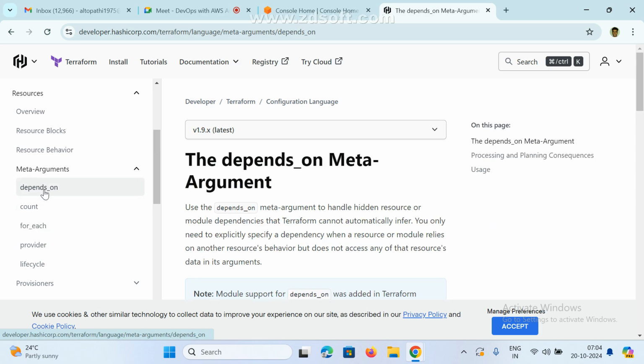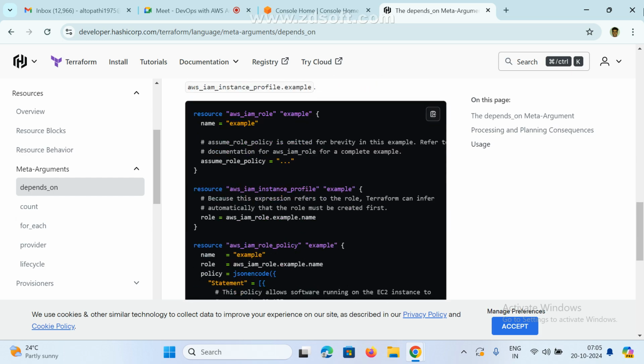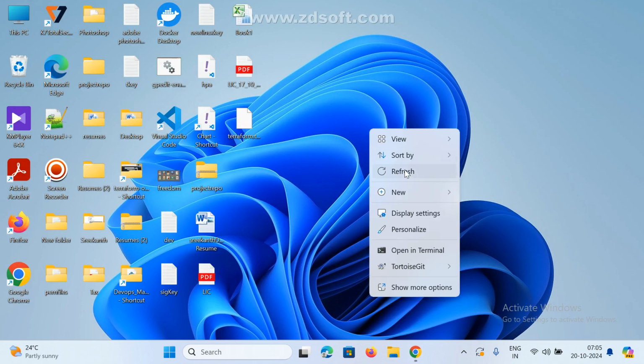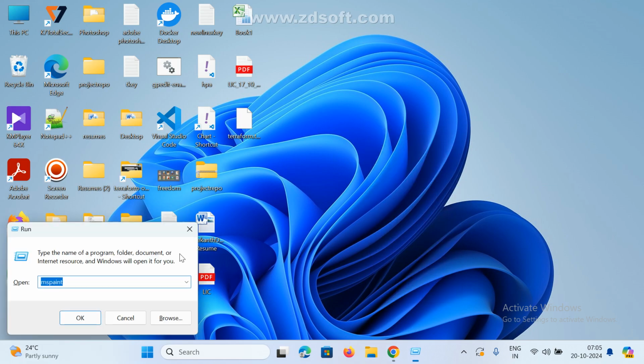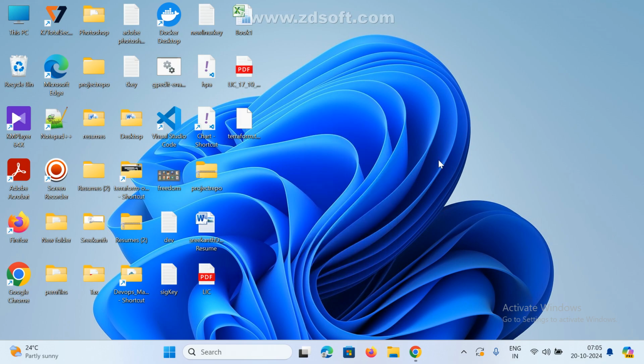And depends on, we already discussed it in the last class. Depends on means, before creating any resource, see here, the depends on meta argument handles hidden resource or module dependencies that Terraform cannot automatically infer. So you need to explicitly specify the dependency. For example, you already created a VPC.